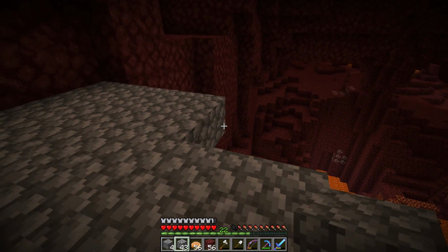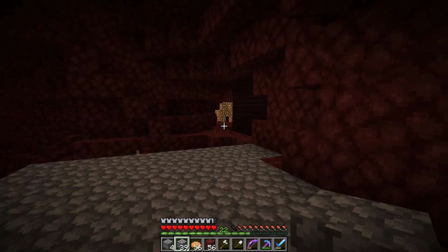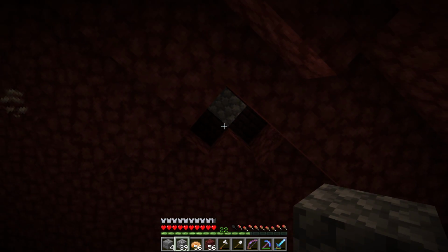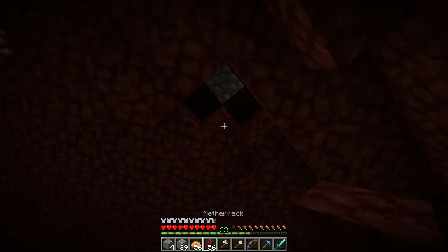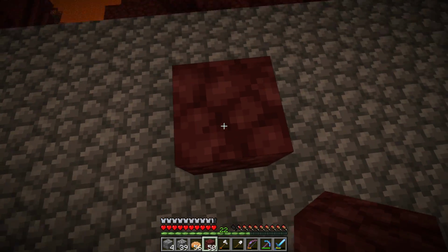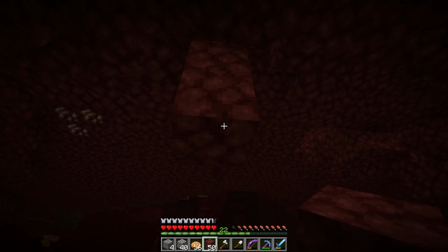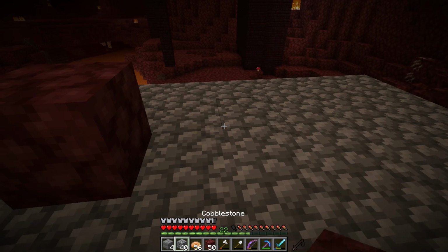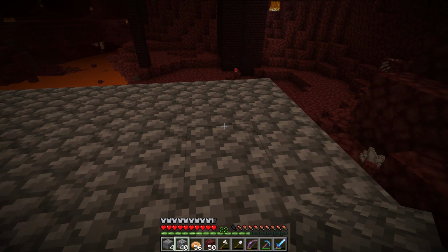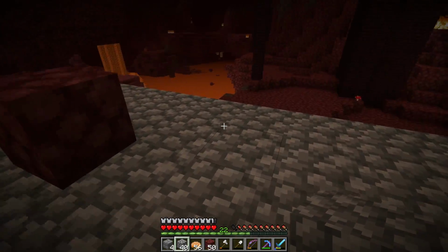In the last season, I had a blaze farm, and unfortunately it was pretty connected to a nether fort, so I would occasionally get wither skeleton spawns in there, and it's just not fun. So here we go. We'll drop the blaze down onto this spot here, and then I'll make an AFK spot higher up, right? Like up there, I think.